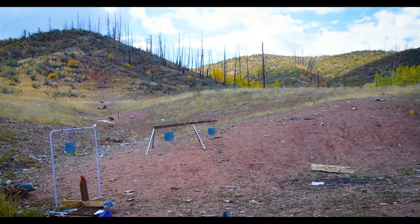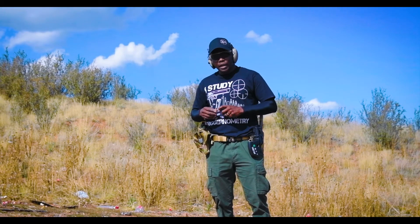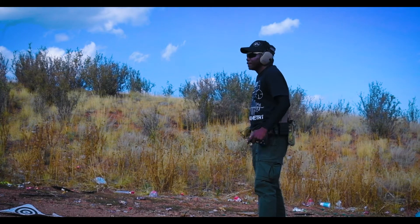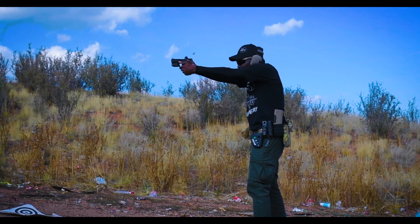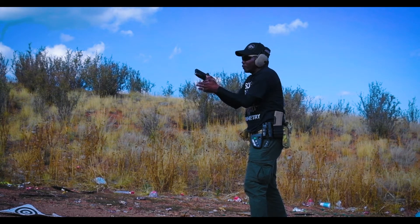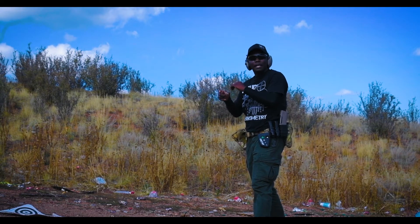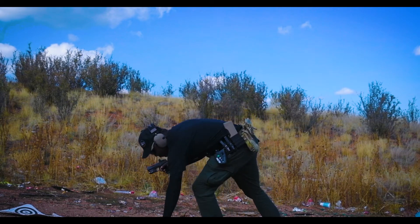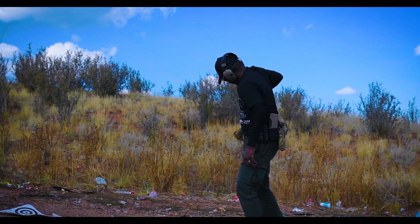A bee kept messing up my shot. Now we're going to work on a reload drill. I'm going to have one magazine with a single round — I'll fire that round, the slide will lock back, then I'll do a reload and continue the drill, repeating to get repetitions with hands on the firearm: trigger, sight picture, and all the fundamentals. After the reload your sight won't be there anymore, so you have to reacquire the sight picture and take the shot.